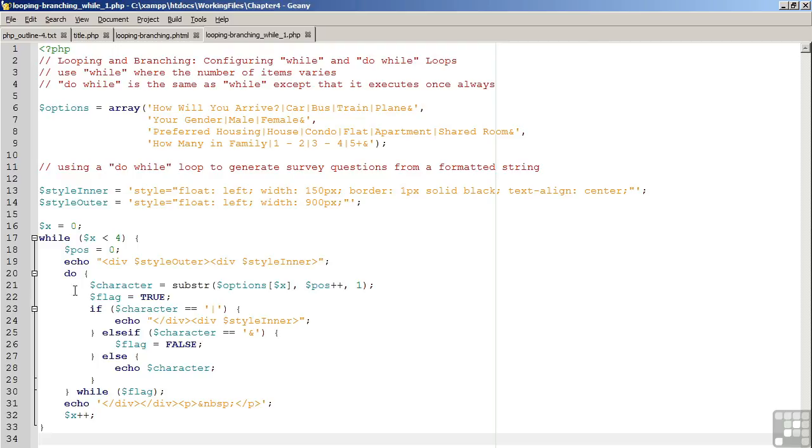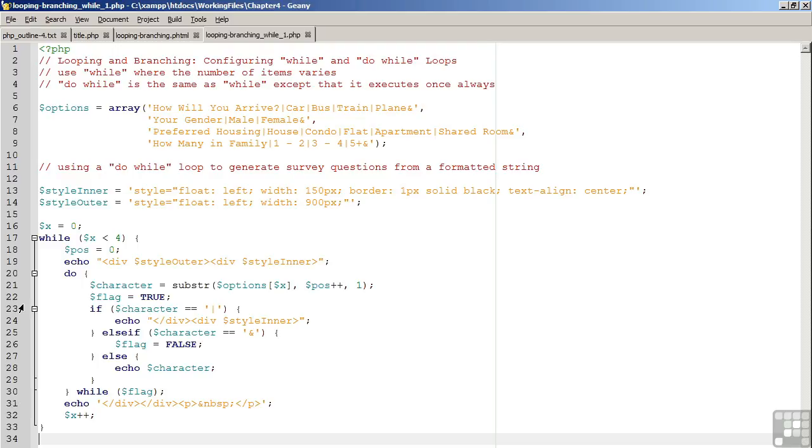In this example, again, the block starts on line 20 with the opening brace. On line 30, we have the closing brace, followed by the condition, in this case, while flag being a Boolean, either true or false. Notice that the semicolon must terminate the while clause. The code, starting on line 21, going all the way through to line 29, will be executed repetitively inside the do-while loop. It will be executed at least one time, and then as many times as the while clause remains true.